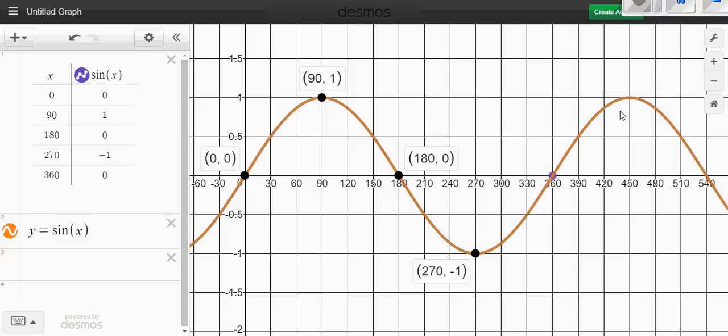The other important value we'd like to look at on this graph is the midline. The midline is the point that's halfway between the maximum value, which in this case is 1, and the minimum value, which in this case is -1. So it's this line right through the middle. It kind of cuts the wave in half. So we see all those points have a y-coordinate of 0. So we have a line lying here. We call this the midline.